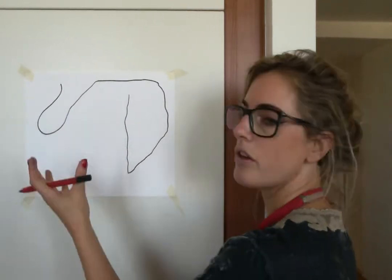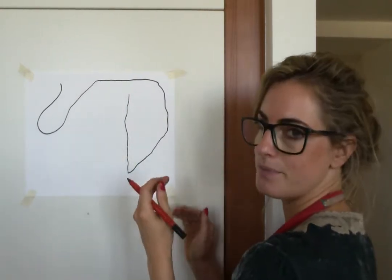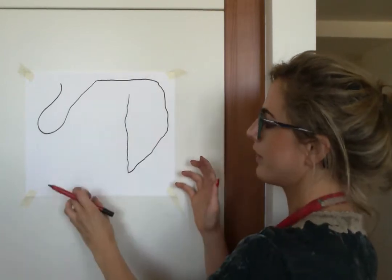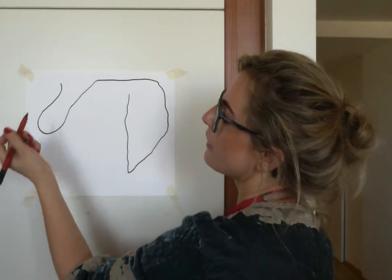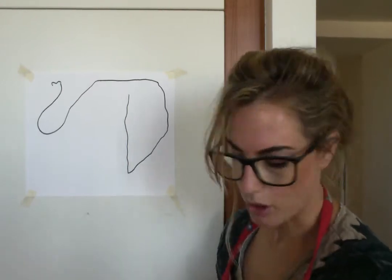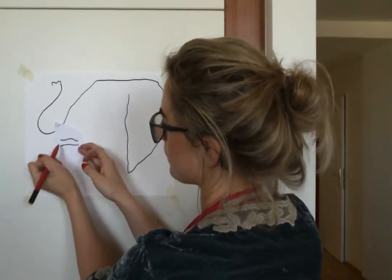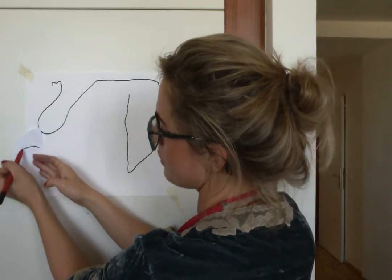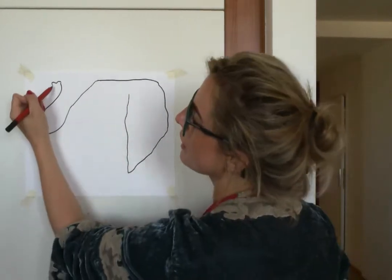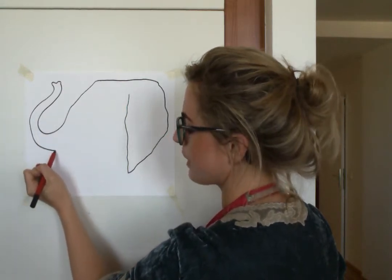If it's gone off the page, don't worry — you can start drawing with me and then for the next one draw a different one. Get another piece of paper and plan it out better. It's tricky to plan things on your paper — when I was younger I used to have something there or something there, but you want the whole paper taken up really. So at the top of the trunk, just do a 'meh' shape. If you can't, you might have done the trunk going the other way, so you could do that type of shape. As long as it's a meh shape-ish, then just do like a snake — follow the line, follow the line, and then it gets bigger, bigger, bigger, bigger, stop.